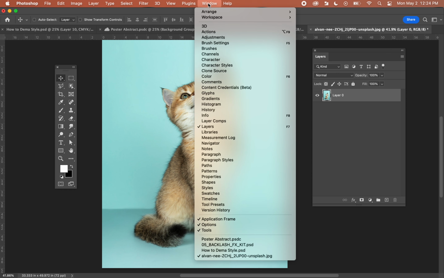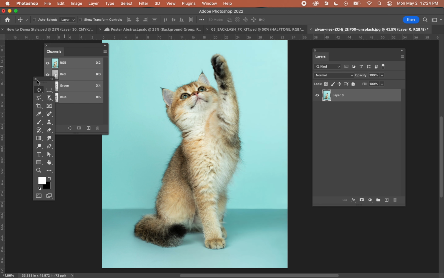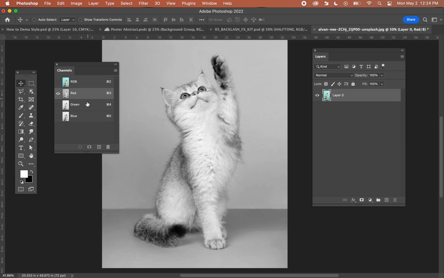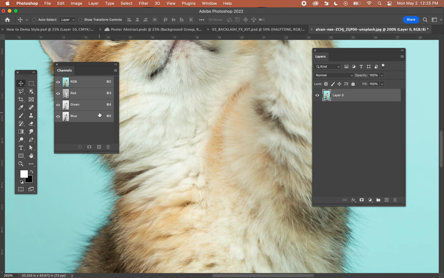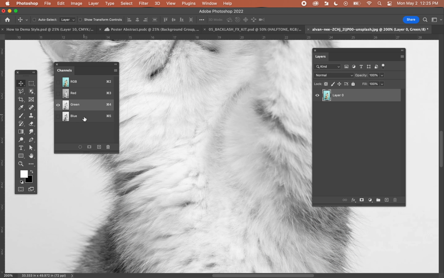So we want to go to our channels. We're going to go up to Window, Channels. So if you recall, here is the red channel. This picture, RGB, red, green, and blue, is only made up of reds, greens, and blues. And I know what you mean. You look at this and you say, well, what about the tans and the oranges? I'm seeing tan and orange. Well, not actually. You're seeing a combination of red light, green light, and blue light.